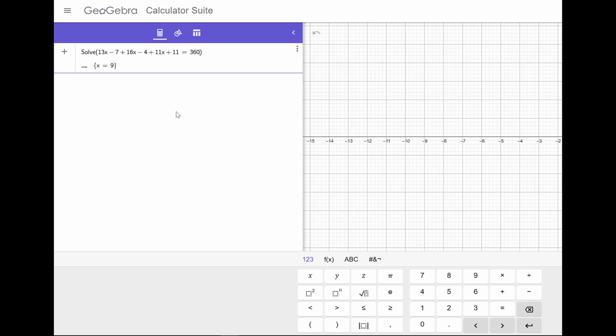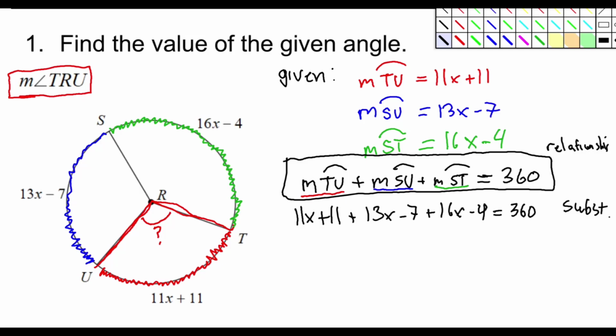So anyways, this is how you use GeoGebra. Now, this is one way to use GeoGebra. So you just use technology to solve this problem. We just found out what x is. So x is equal to 9. Beautiful. So we found out what x is. So using a little bit of GeoGebra there, we solved this equation. You could have done it by hand if you want to, but I'm going to do it that way.